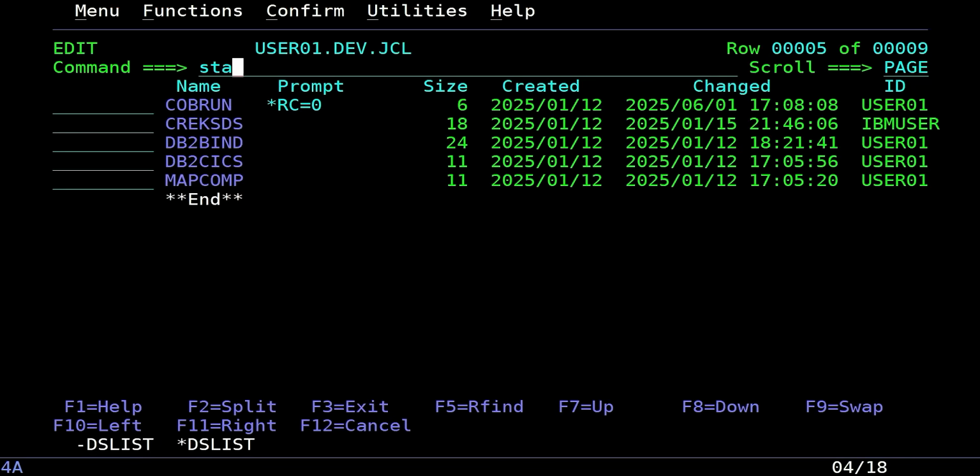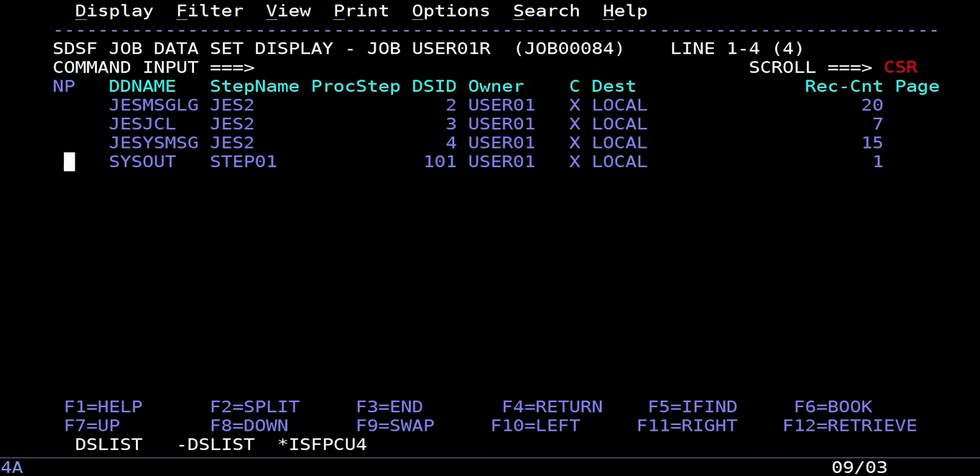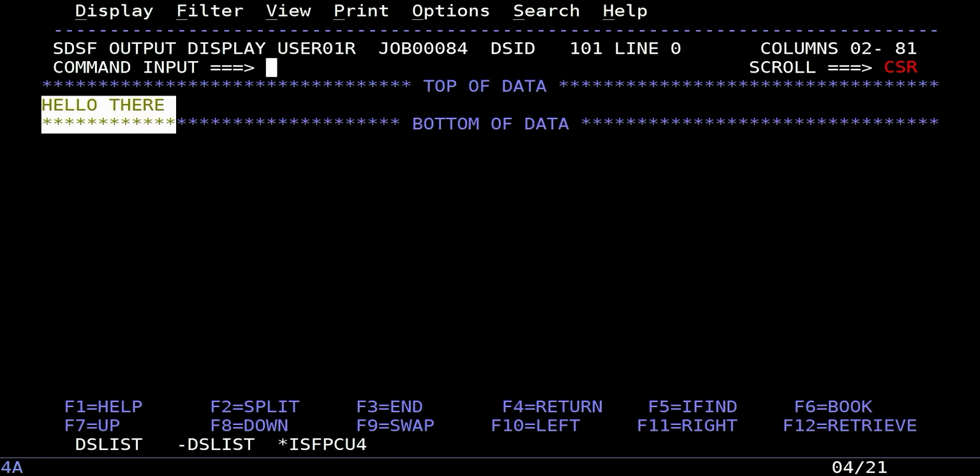Now, if I run it and access the report in SDSF, the message "Hello there" is displayed, and we can see that the commented out line was not executed.